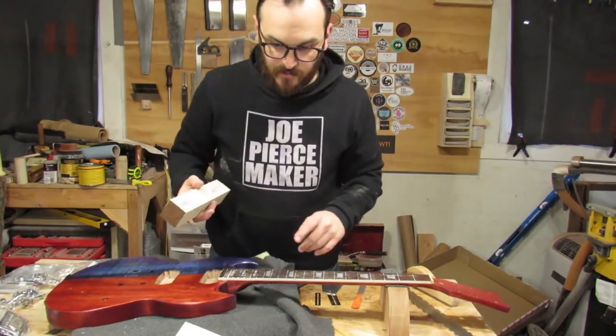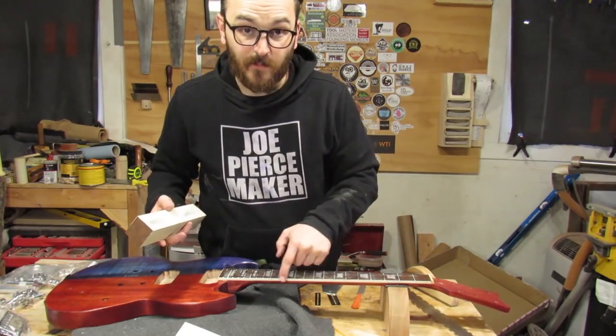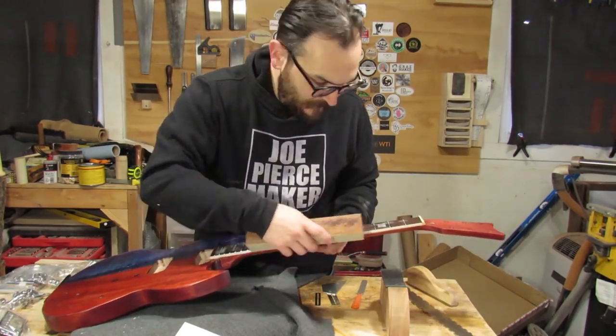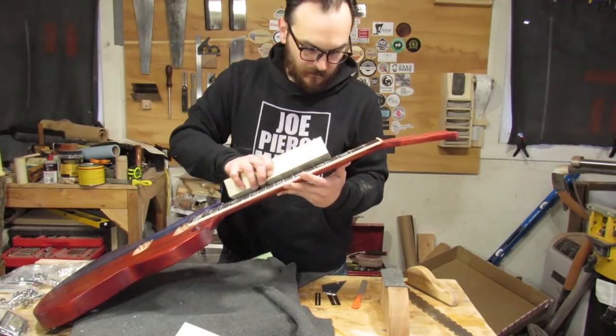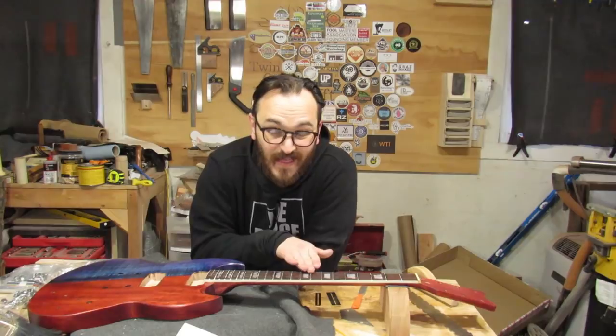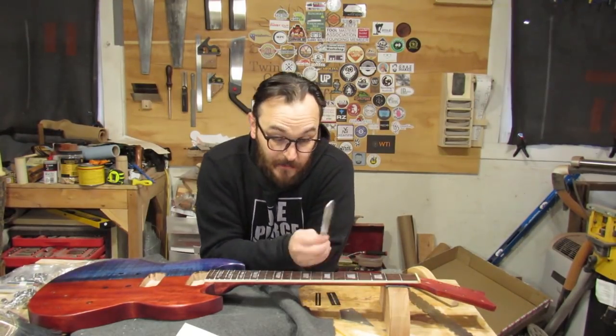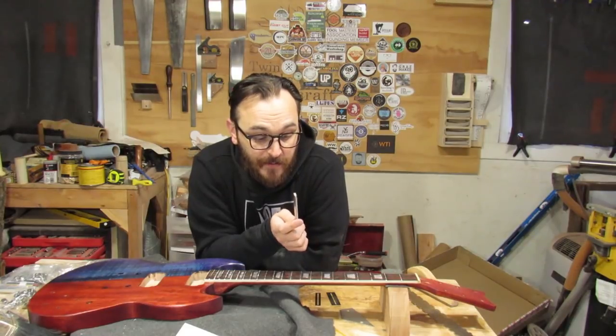You can also take this opportunity to get these edges and make sure that there's not any little bits that are sticking out to cut your hands. Now our frets are level. And now the problem that we have is that all of our frets are flat on top, and you don't want your frets flat. Flat frets are bad. So that's when we use our crowning file to crown them back over.